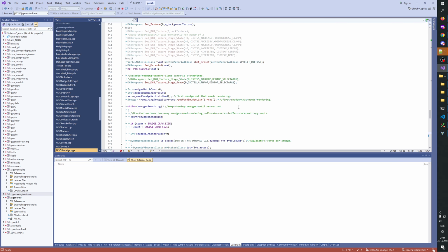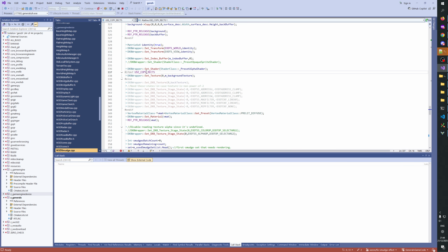Copy rects. Set texture. Background texture. Need these states in case texture is non-power of 2.